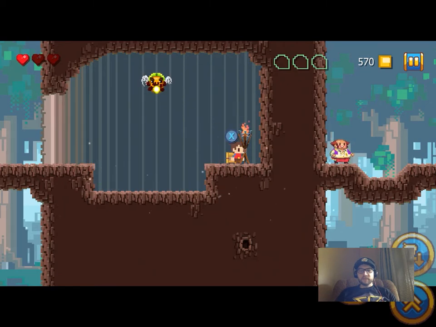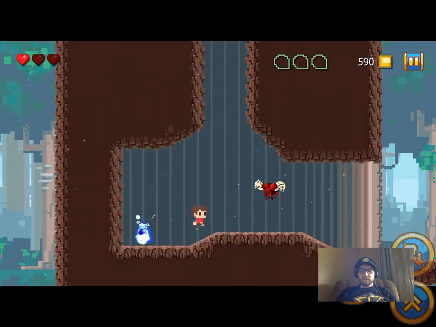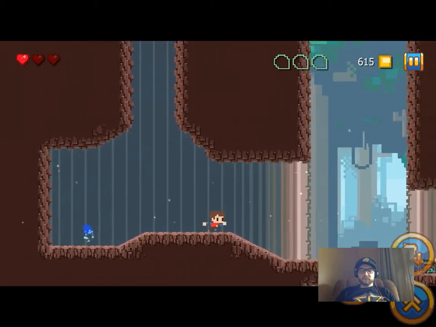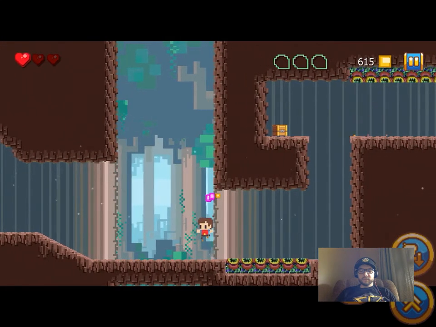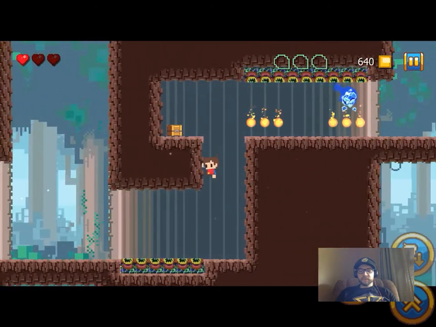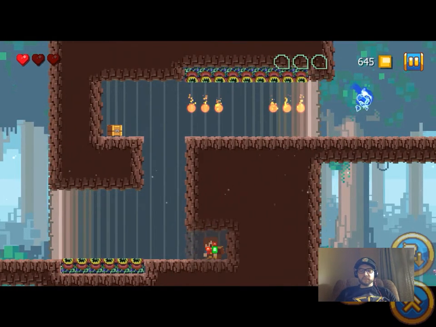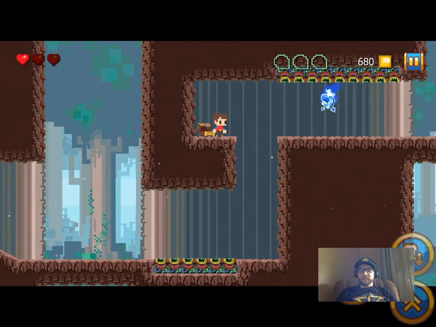Shit. Without dying. No. Oh god. Oh god, I need a heart. Totally gonna die on this. Heart. Oh, please. Any kind of healing would be great.